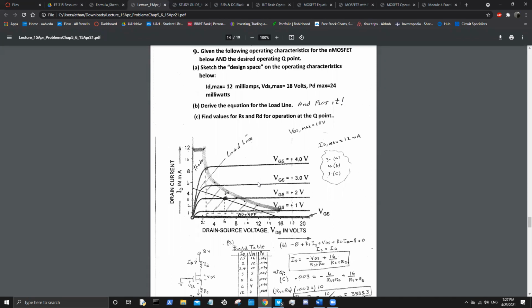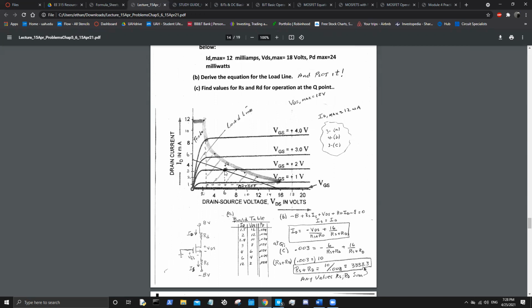So what we're really thinking of is finding a nice Q point that operates in that area. What he did is he found where it lines up with 6, which is below the 8 of the circuit that is given. And it looks like it lines up with 3 milliamps just right, and it's exactly on a VGS curve. So that's why he picked that Q point. You make your box and you see where you want it to be, because you want to work out this problem nicely.